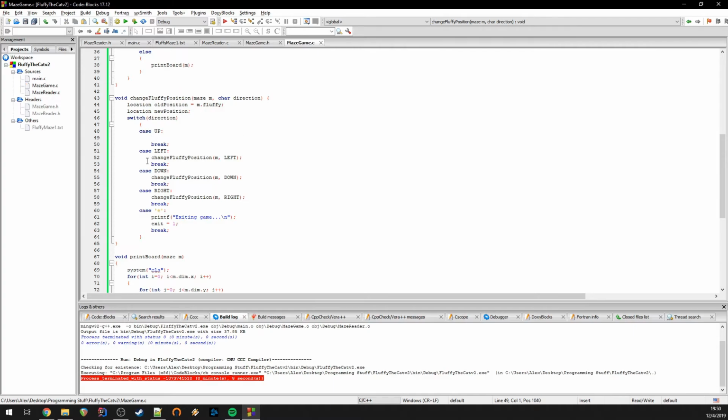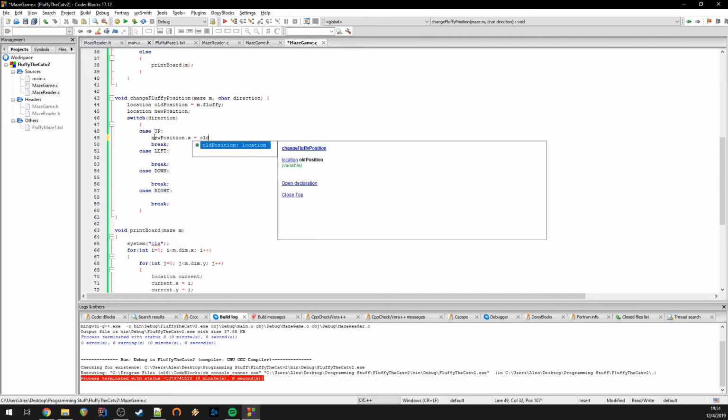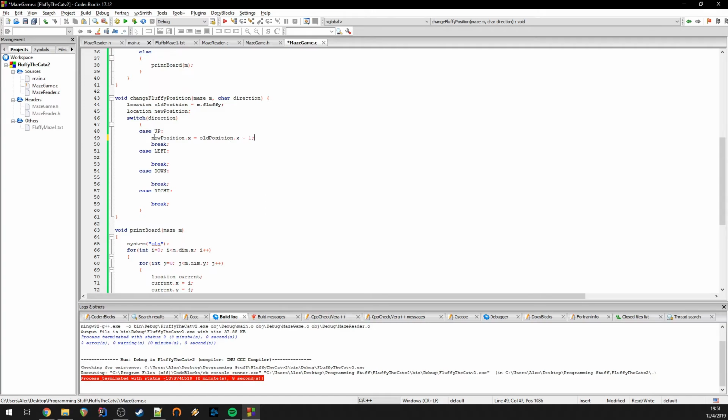Now I don't need this. I don't need this. Certainly not gonna use this. Not this and this. So what happens when I move up? What happens to the new position variable? What values should that take? Well, it's quite easy actually. So imagine this. Whenever I move up, that means I will not change my column, but I will change my row. So that means only the x variable of this location will change, but not the y. So new position dot x equals old position dot x minus 1, because we're moving up.